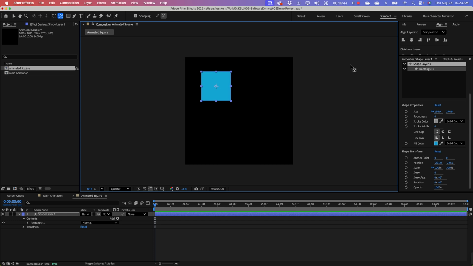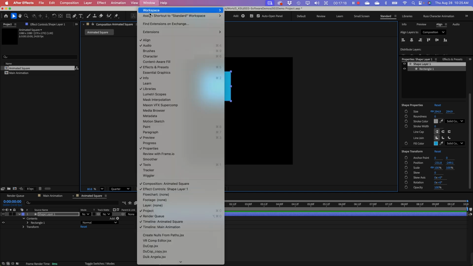So now, part of the reason that I like the standard panel is it keeps some very common tools to the forefront. Now I'm going to go ahead and grab my selection tool, which by the way is V on my keyboard. So if I tap V, that'll grab my selection tool. I'm going to select that. And if I come over here into my right-hand set of panels, align should be one of those options. If it's not, you can come up here to the window menu and select the align panel.